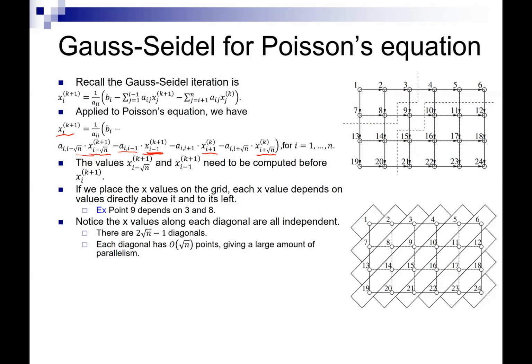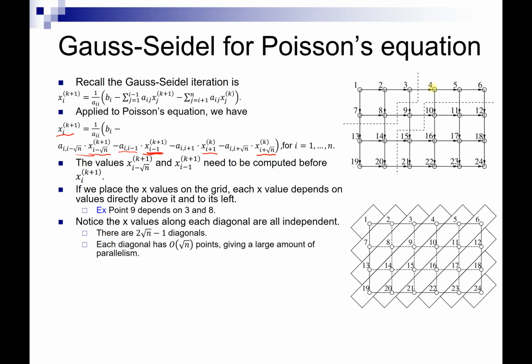Now we've actually seen this sort of configuration before. If you have dependencies of this form, then you cannot parallelize across the rows or across the columns. If you try to parallelize across the rows, each row cannot be computed in parallel because of these row dependencies, and likewise for the columns. However, we saw that you could parallelize if you look at this in a diagonal fashion. We talked about this loop skewing method, and if you skew this loop so that you look at it diagonally, then all of the elements on each diagonal can be parallelized.